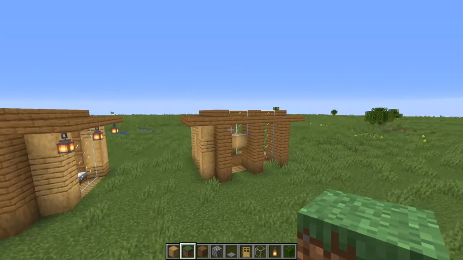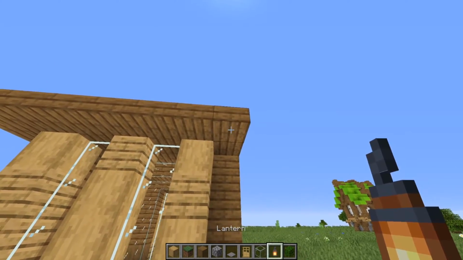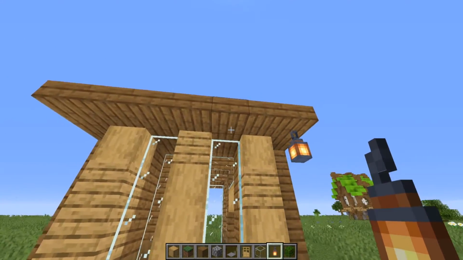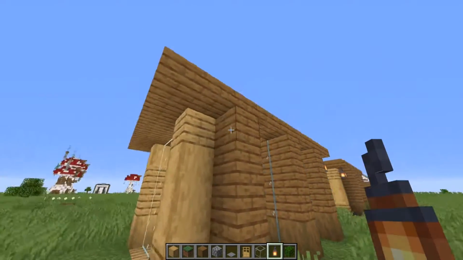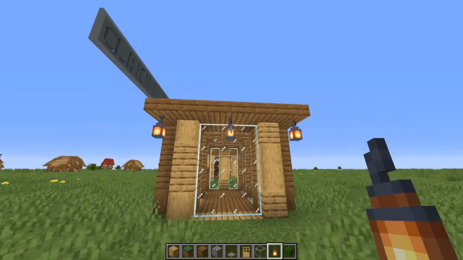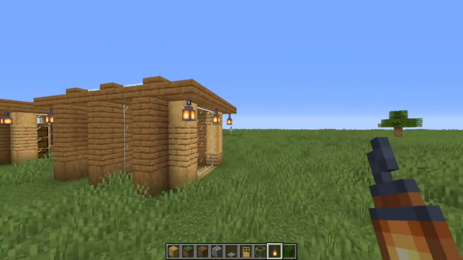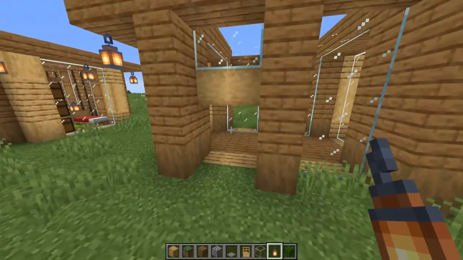Now it's time to do some exterior detailing. So what we're going to do is place a lantern in the corner here, skip 2 blocks, place a lantern, and place the lantern once again, like that, and do the same thing on the other side. And we're going to be having a little bit of a shape with the lanterns. So it just adds a little bit of character to the build, adds a little bit of detail.